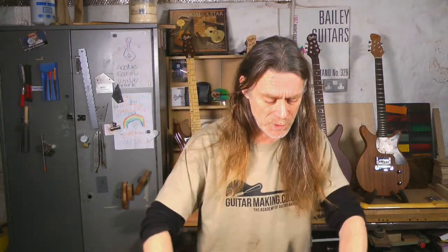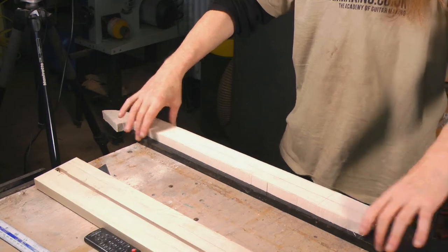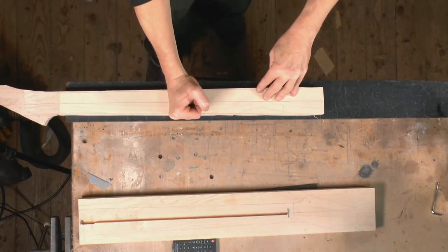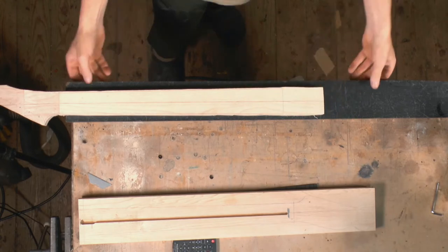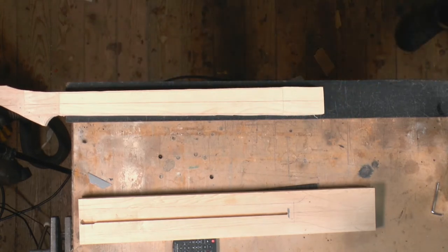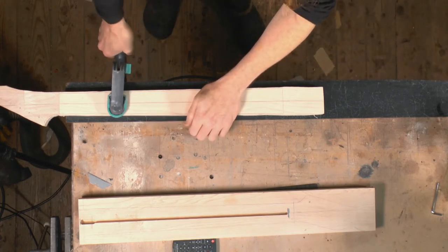Get yourself a board that's basically the same size as the original neck blank, a nice big square piece of wood. Stick your neck on top of that and make sure the centre line is lined up so it's the right distance and equal distance from the edge. So I'm quite happy with my setup there. What I'm going to do is just give it a good squeeze with a clamp.